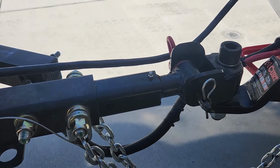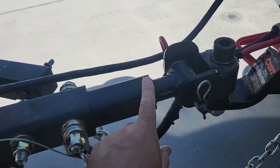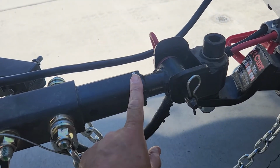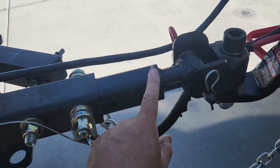breaking. There was one off-grid owner who had it snapped in half, and it looked like it was dry as a bone. So I'm telling you, keep this greased. I do it before every trip. Is it overboard? Maybe. But I also know that I'm never going to have an issue.